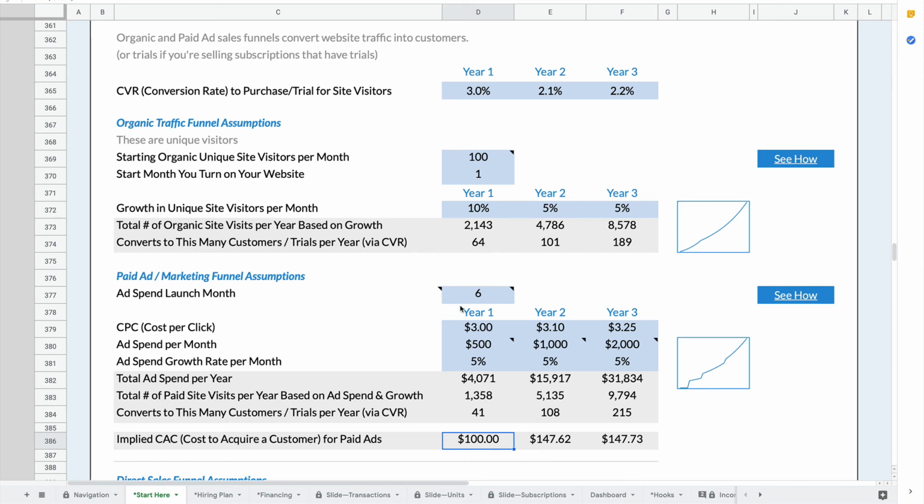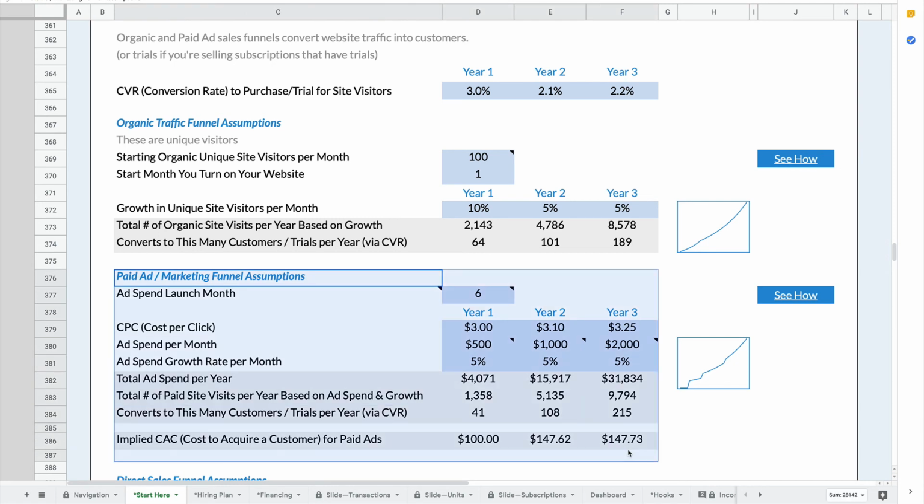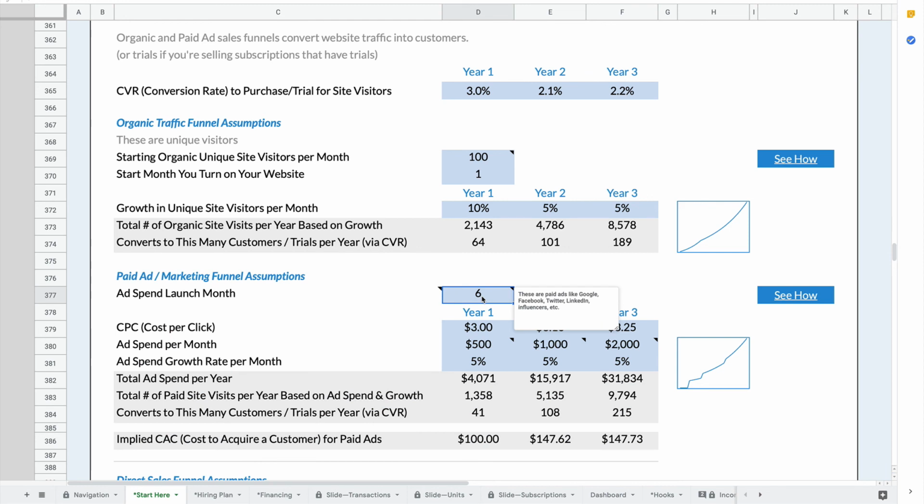One thing I will say is on the paid ads, this is an average of all the different ad spends you're doing. This model doesn't support separate settings for Twitter and Instagram and Google and Facebook, but you just take the average, in this case, for the modeling purposes. So I'm paying an average of $3 of cost per click. I'm spending $500 per month across all the different channels I'm advertising on, and that is what's driving this model. So it's an approximation for the purposes of the financial projections.